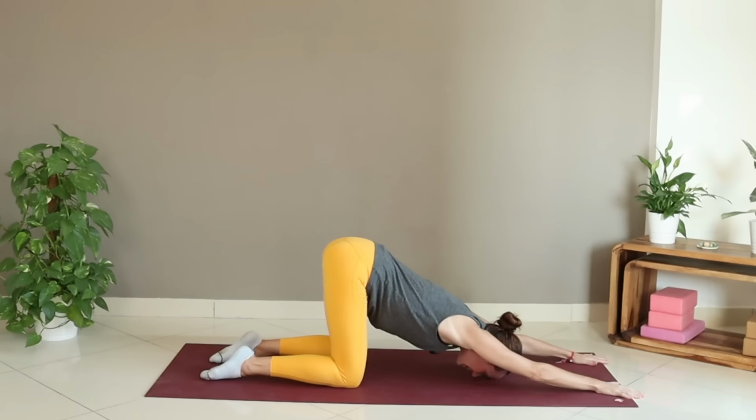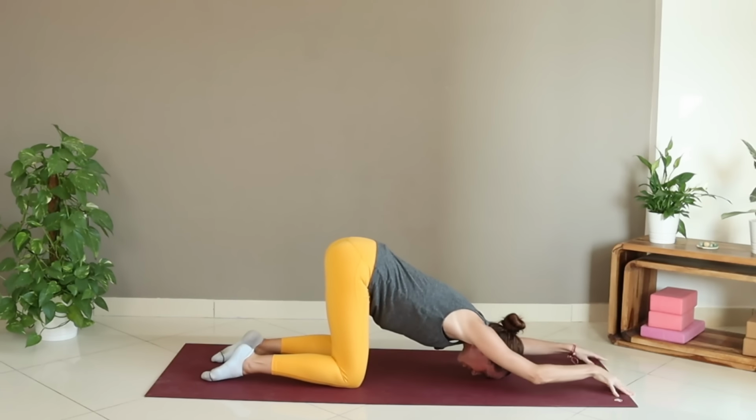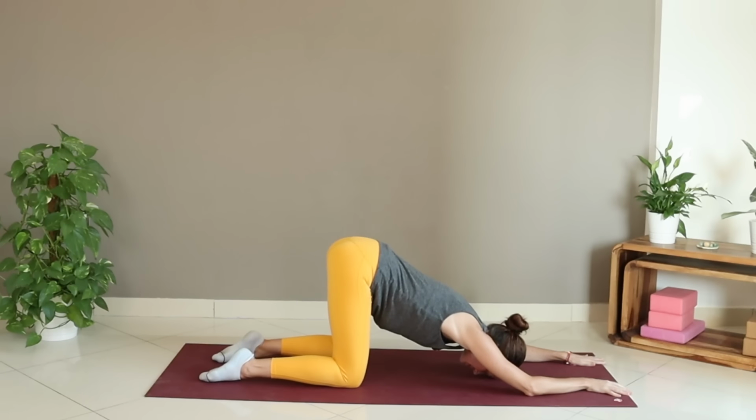So settling in here, you could have the elbows lifted up, maybe even tenting onto fingertips. Or if you want a little bit more of a gentler option, you can simply relax the arms down. Taking a few breaths here, inhaling and exhaling through the nose.